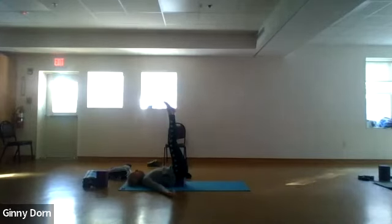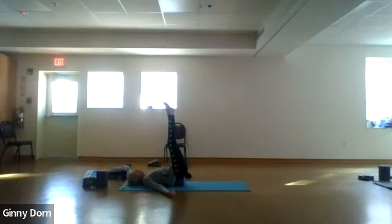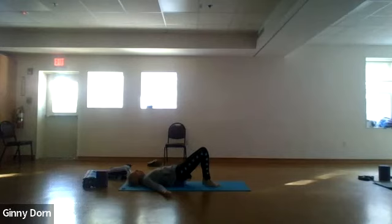Focus your attention on your feet. Notice the sensations that you feel as the blood and fluids move from your feet through your shins to your thighs. Your abdomen. And now bend your knees. Bring your feet to the floor and pause here. And again, feel the reversal of blood flow going from the thighs to your shins and calves back down into your feet.